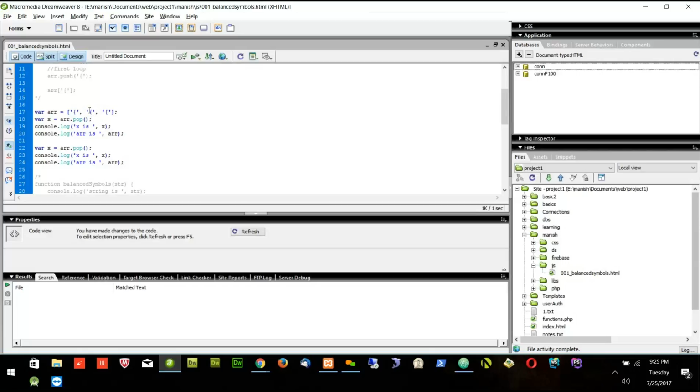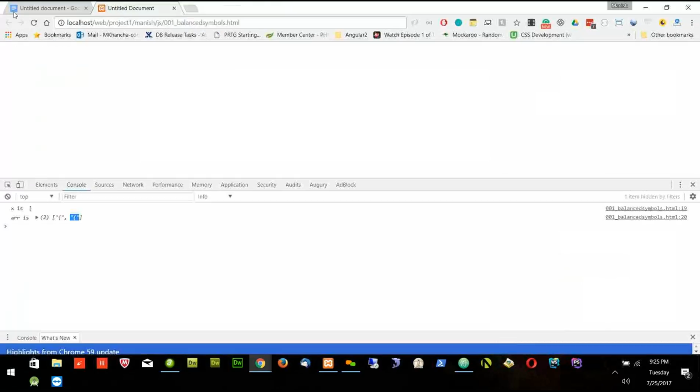Round bracket. Correct. But then again, if I do it a third time, what will be the value of x? Curly bracket. And what will be the value of array? Empty. Let's run it.